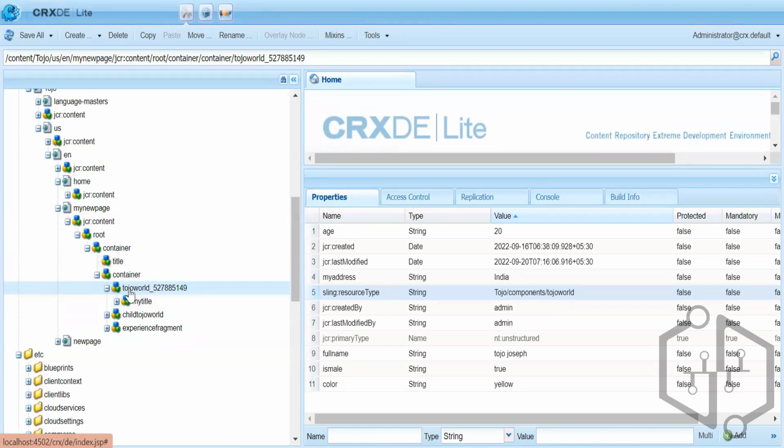So once it goes and sees that there is a node with this name, which will be rendered by using this resource, it will check whether this resource is available or not. It will say no, the resource is not available below the apps hierarchy. So the page will fail its execution. The HTML will be available for this page, but its nodes won't be rendered, because the code for rendering them is not available on the publisher instance till now.